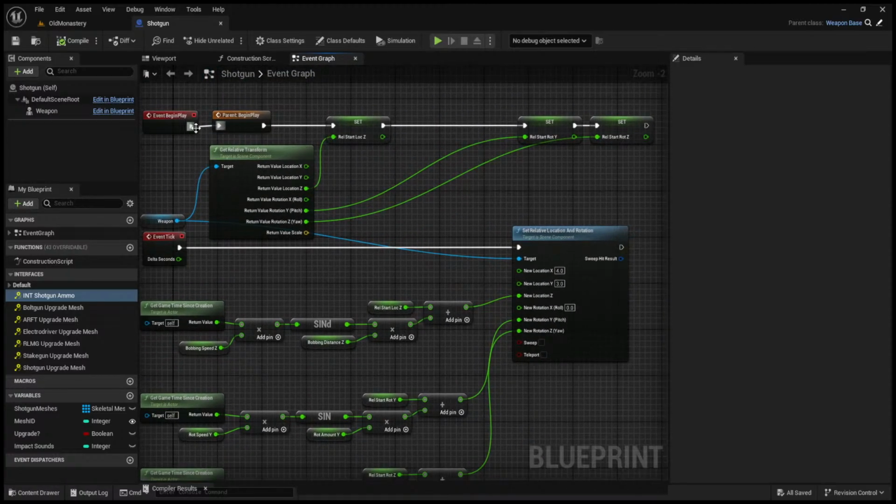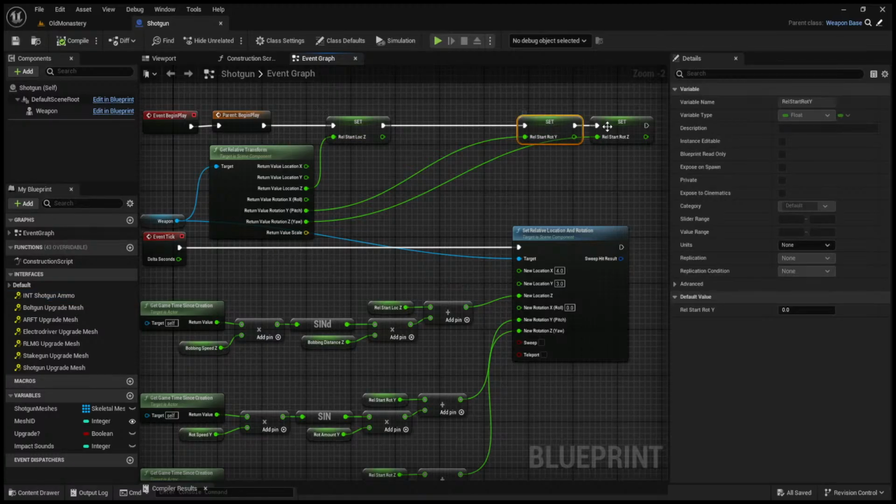So this, the event begin play, is setting the initial movement drivers, and these are all floats. The light green, the very lime green, these are all floats. It's a decimal.